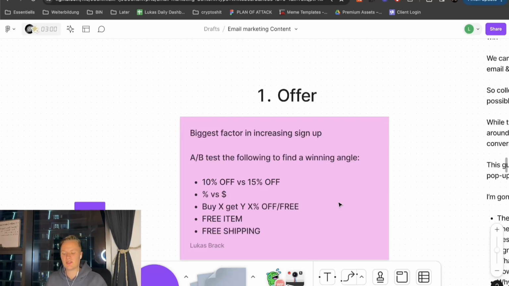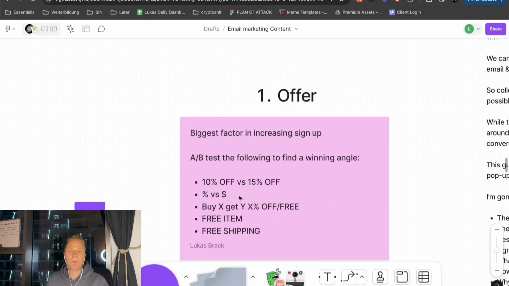Does it actually make sense to have that kind of increase if we give up 5% on the first purchase? Then you need to A/B test percentage versus flat discount. For example, what we've seen for higher AOV stores is that it actually makes sense to have flat discounts instead of percentages. Instead of giving 10% off, we give $15 off, and that way it's more profitable for us and also increases the sign-up rate. So make sure to A/B test that.